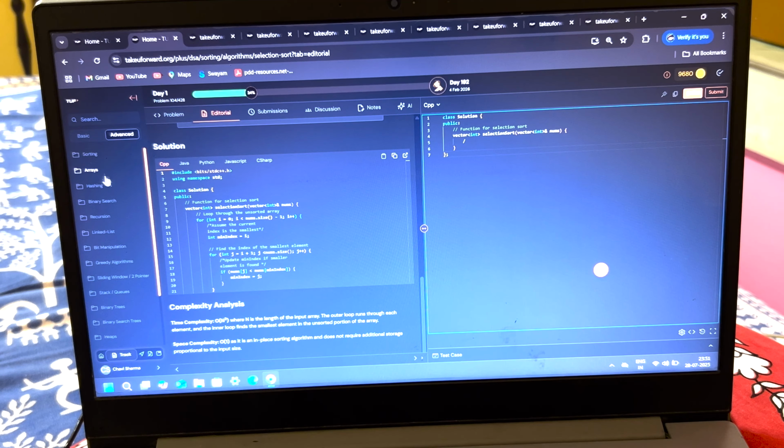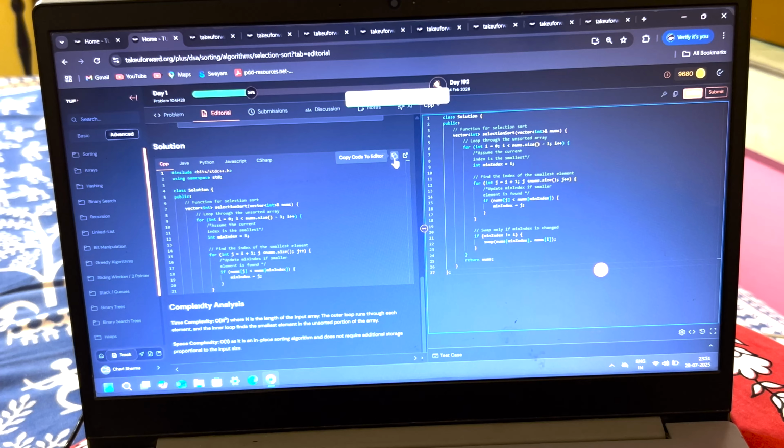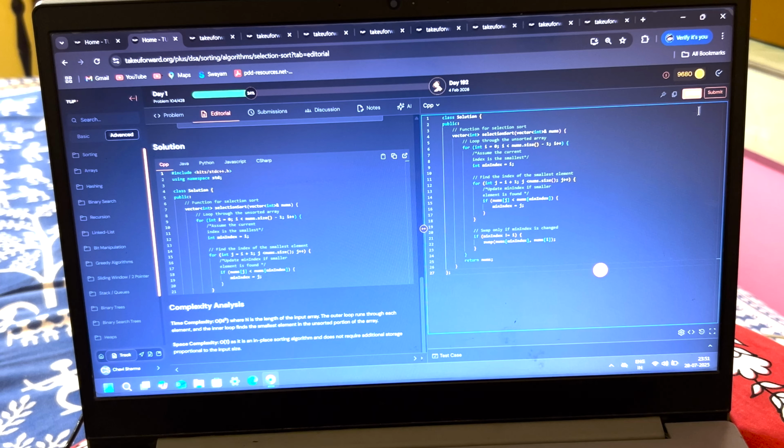All the chapters are mentioned, and on the right hand side there is the coding area. So if you go to copy code to editor, the code gets copied to the editor, then you run it, then you submit it, whatever you want.